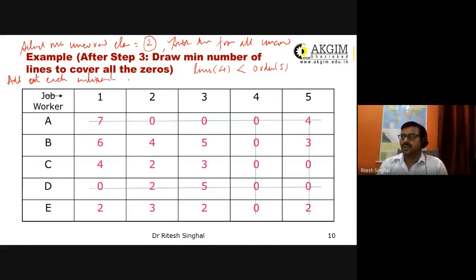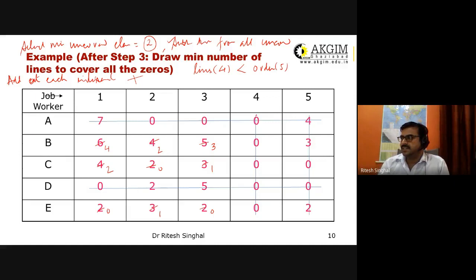You know intersection is what? Intersection is the intersection of row and column. So minimum uncovered element is 2. Subtract this element from uncovered. So it would be like 4. It would be like 3. Then 2 minus 3, 2, 0, and then 1, 0, 1, and 0. So subtract this element 2 from each uncovered and add this number at each intersection.